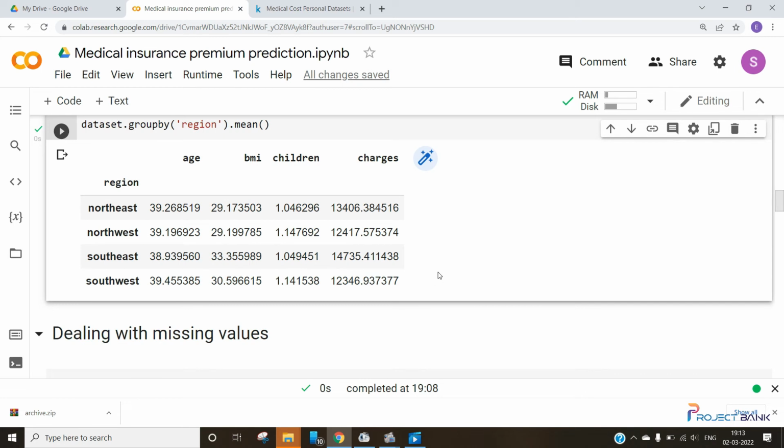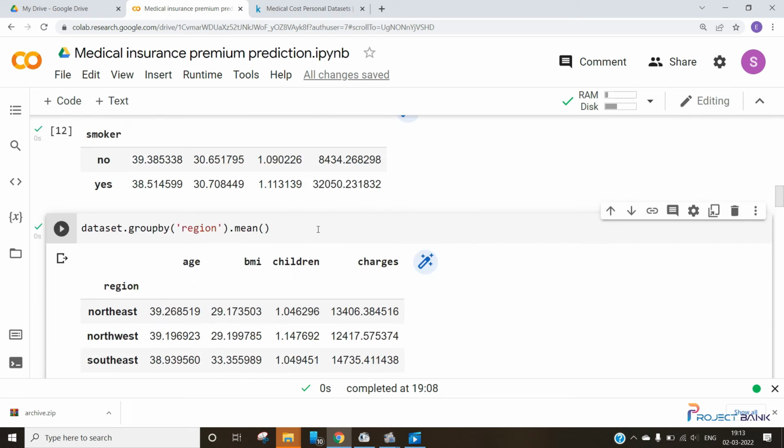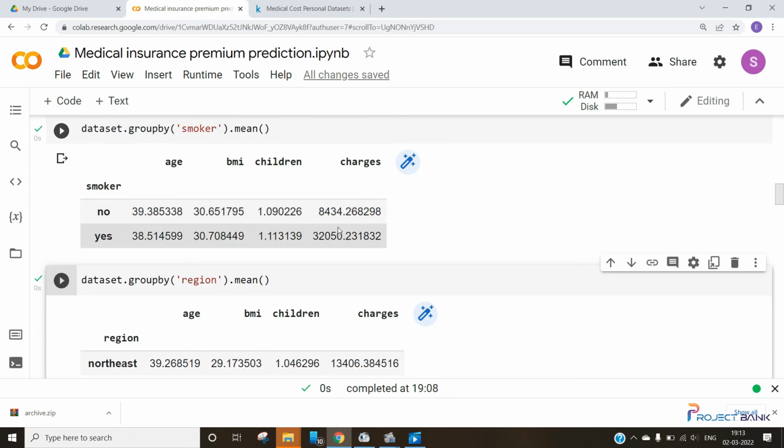If we observe, there is a huge difference in the charges for a smoker and a non-smoker. For a smoker, the charges are $32,050, whereas for a non-smoker, the charges are $8,434, around $8,500. So there is a huge difference in the charges, and we are getting some interesting insight about this data set.